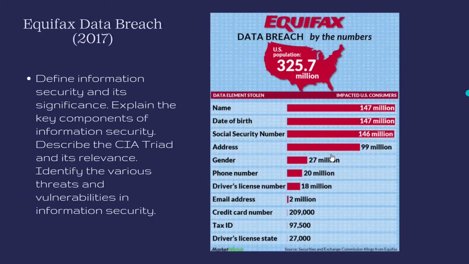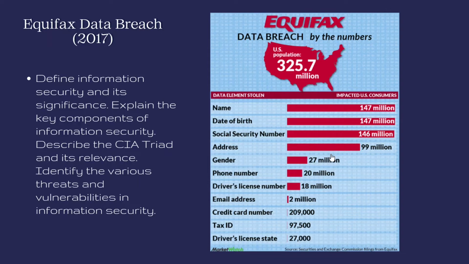Let's start first with Equifax. To give you brief information, the Equifax data breach was a major security incident that exposed the personal information of over 147 million Americans in 2017. The breach affected people's social security numbers, birth dates, addresses, and in some cases, driver's license numbers and credit card numbers.